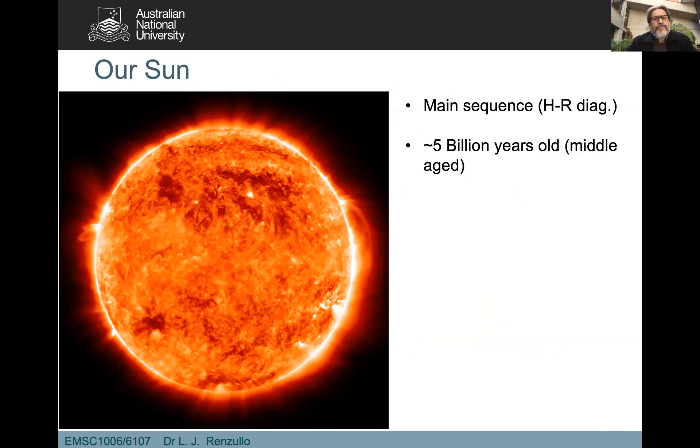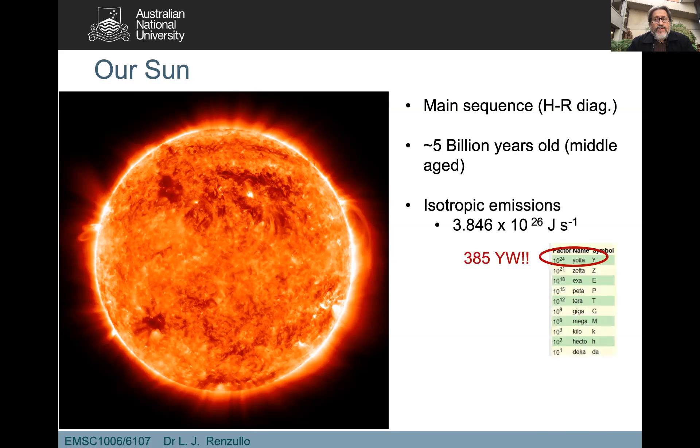Our Sun, for those astronomy enthusiasts out there, is what they call a main sequence star. It's just a run-of-the-mill five-billion-year-old star—it's middle-aged, so we've got another about five billion years of energy left. It emits radiation equally in all directions, about 3.85 times 10 to the 26 joules per second, also referred to as 385 yotta watts. It has a surface temperature of about 6,000 degrees Kelvin and emits shortwave radiation that takes about eight minutes to get from the Sun to Earth.